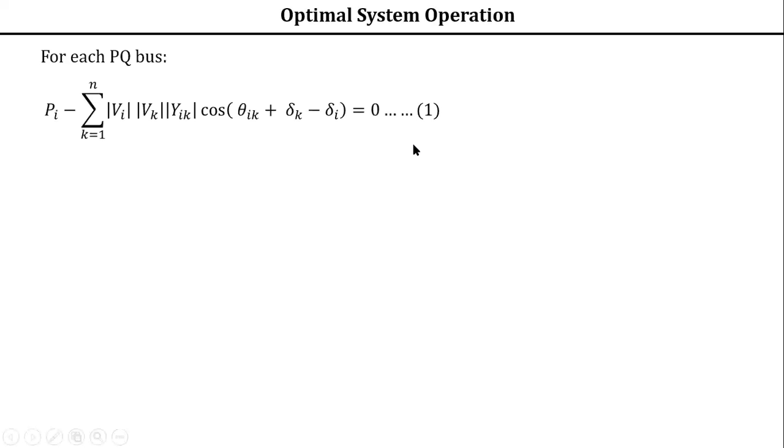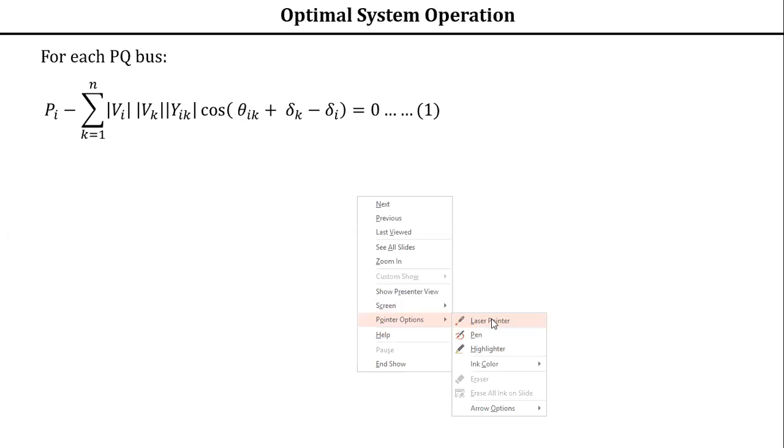So here, this method we will be considering under the NR method, the Newton-Raphson method. We will be implementing it here in this economic dispatch, so you should have that NR method knowledge. Now the objective function we have defined. So for each PQ bus, this is the real power flow equation, isn't it? Please recall this one.